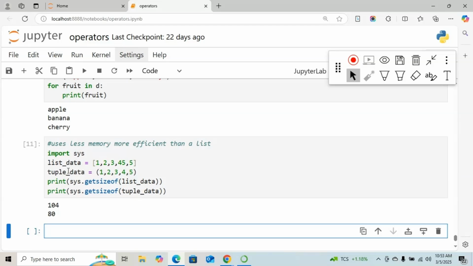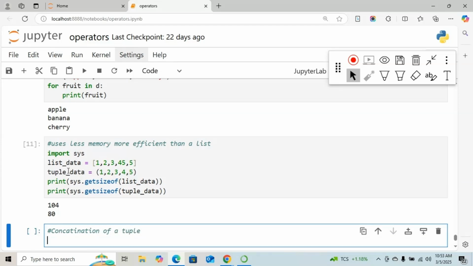Now let us perform some operations on tuples. Let us understand the concatenation of a tuple.